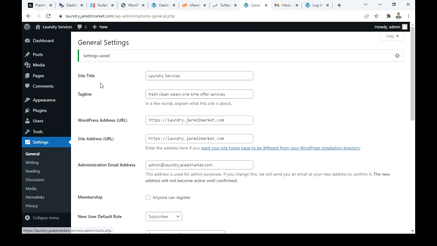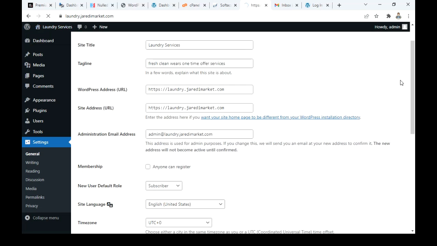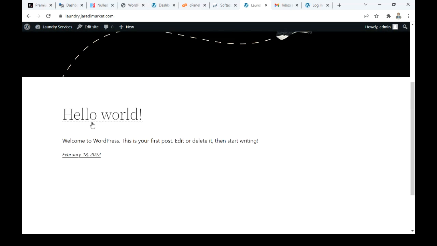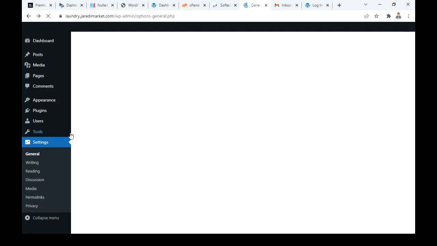So what are the next things to do? The next thing is to delete. You remember what you are doing now is you are cleaning up your website. Already while visiting your front end, you can see something like posts and some pages which you never created. They came up, sample page, hello world. So I'm going to clean those things up.